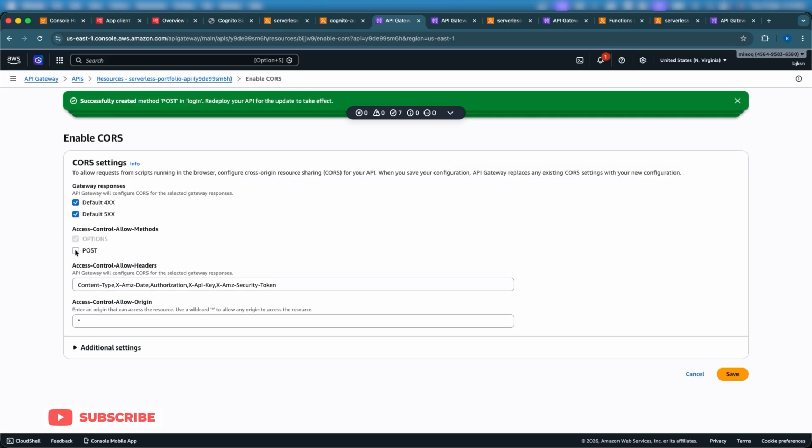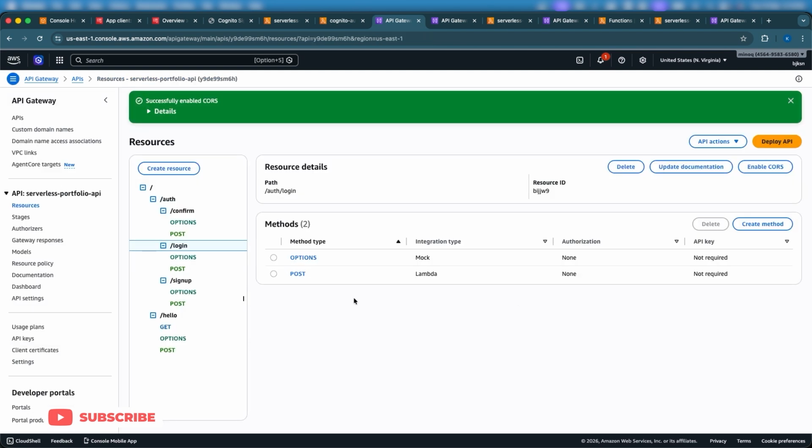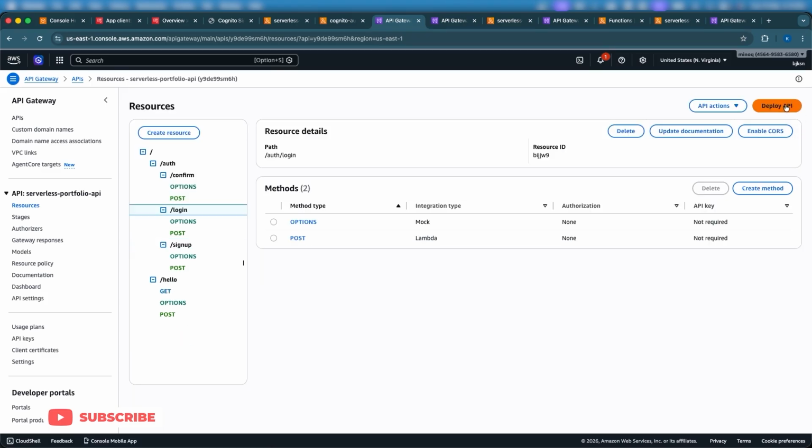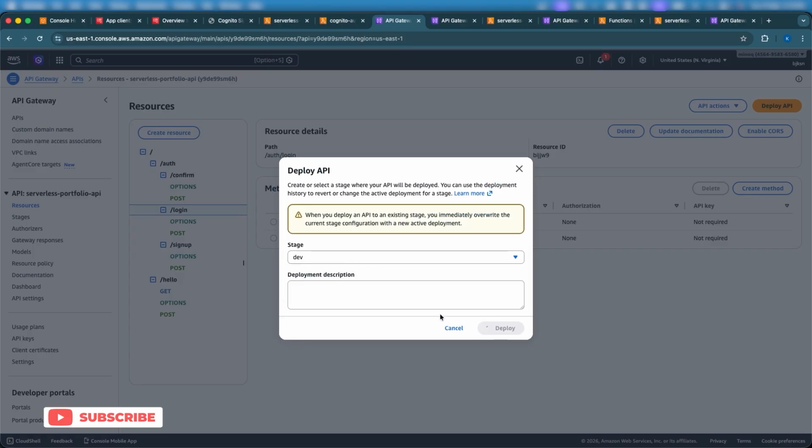CORS pretty much is a way that allows your browser to run scripts that change stuff with your APIs and backend. Just to avoid those errors, let me do this. So now I've created my API, my resource, my method and all. If you are new and watching this video, if you want to see how we do this, it's the same way. You just create your resources and then you are good to go. I'm going to deploy my API to my dev stage.